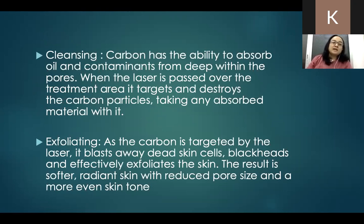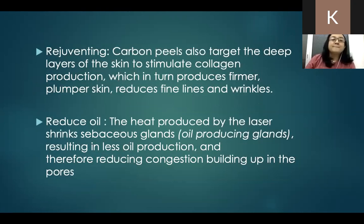So what I mean by cleansing is the carbon has the ability to absorb oil and contaminants from deep within the pores. When the laser is passed over the treatment area, it targets and destroys the carbon particles, taking any absorbed material with it. At the same time, it also exfoliates. As the carbon is targeted by the laser, it blasts away dead skin cells and blackheads, and effectively exfoliates the skin. So the result is softer, radiant skin with a reduced pore size and a much more even skin tone.